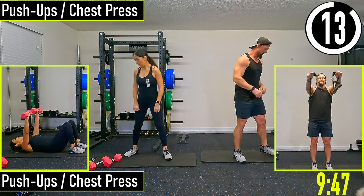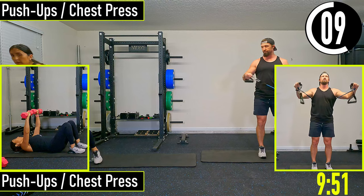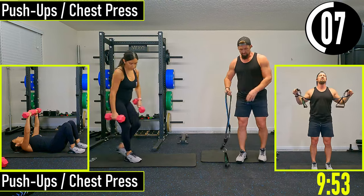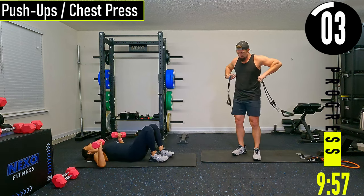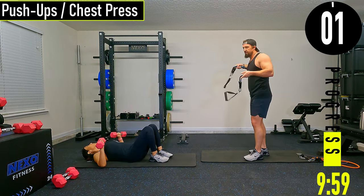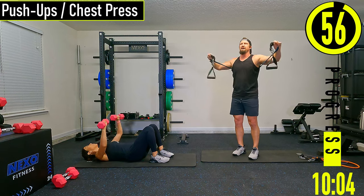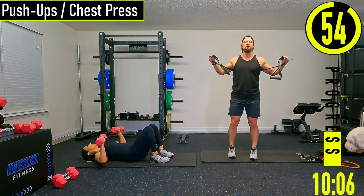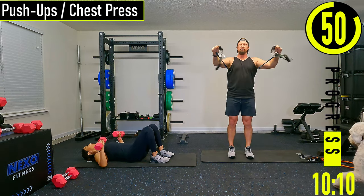We're going to push-ups or chest press. The push-ups, or chest press, sorry. Dumbbells, you're going to be on the ground, on your back. Arms at about 45 degrees or so. A little less, totally fine, away from the body. Bands, go behind the back. From here, pushing out, coming back. Out, coming back. Bring the hands together, tap them. Dumbbells, bring the dumbbells together, and we'll tap.